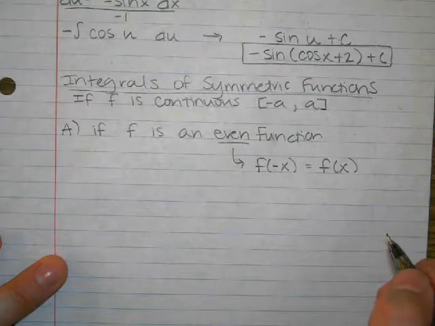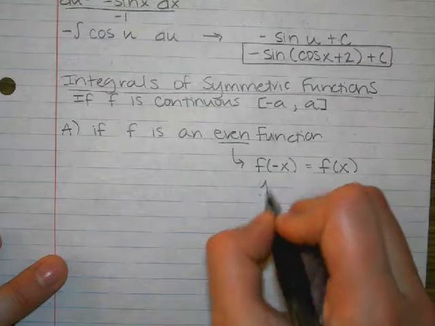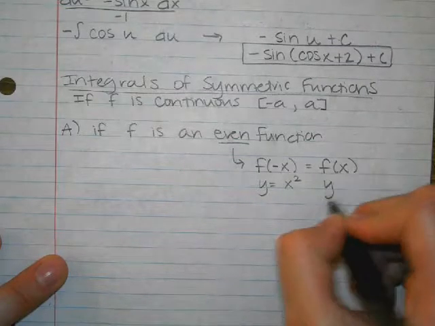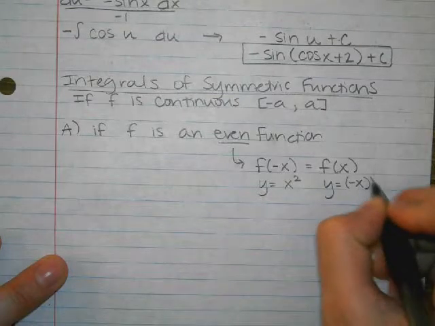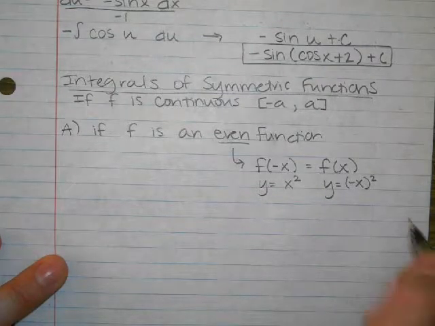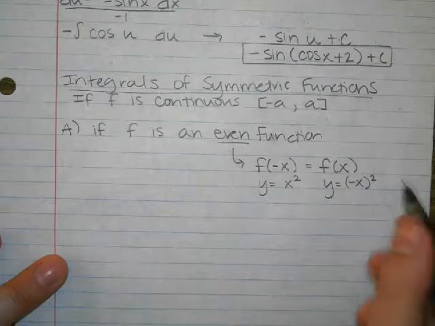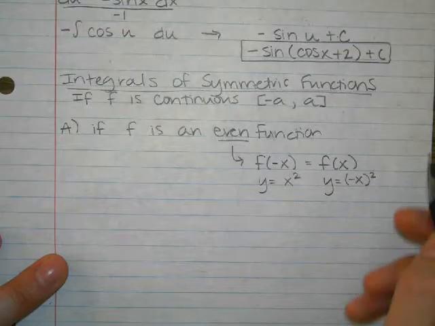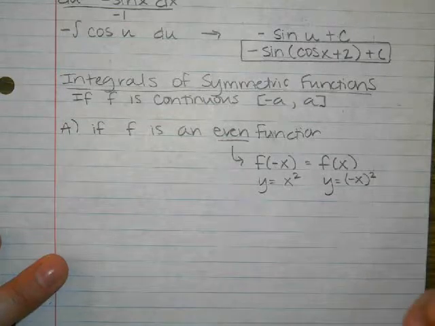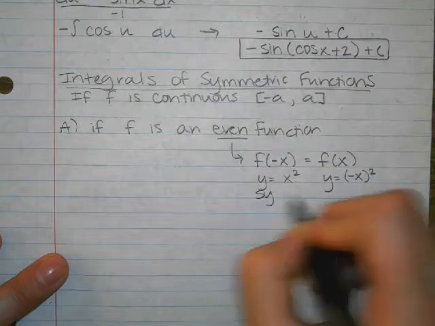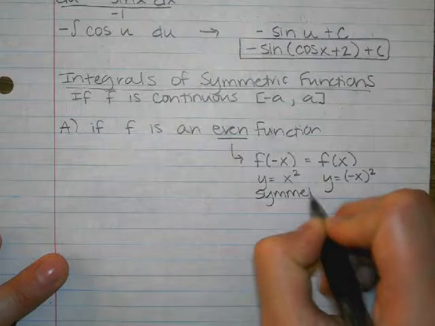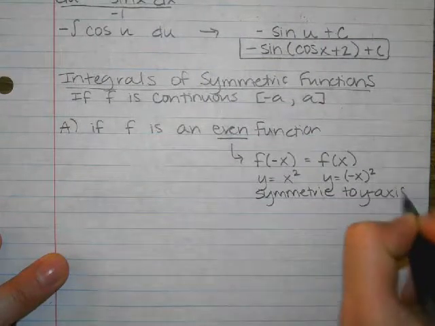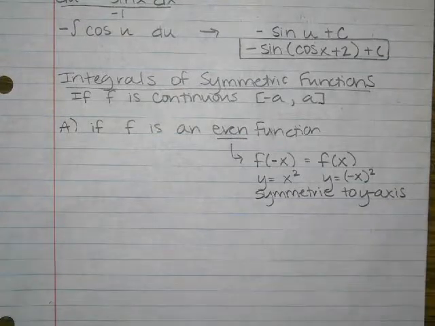So like x squared, if I had the function y equals x squared, and I plugged in a negative x, that's literally an even exponent. Yeah, if it's all even exponents, definitely, but there's some other ones. So if I plug in a negative x, what happens when you do negative x squared? You get the same thing. So that's an even function. They're also symmetric over the y-axis, and that's probably how you're going to check these, to be honest. So if you can fold it in half across the y-axis, then you can do this.